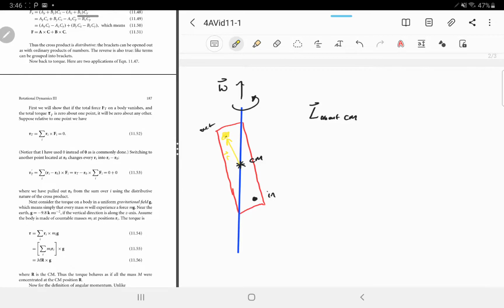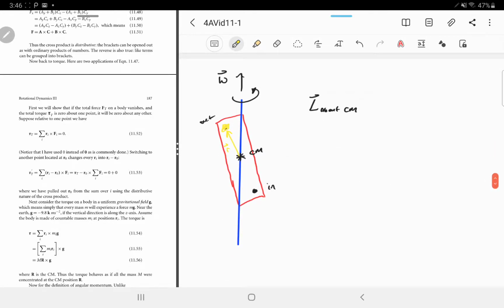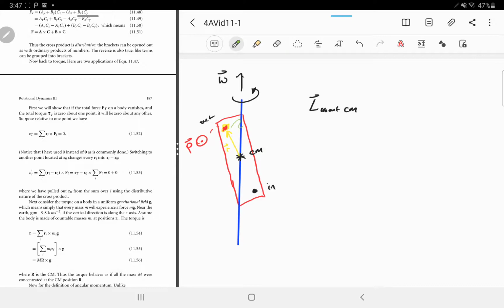So that's R. P, the linear momentum, is pointing out of the screen for that one particle. Okay, so P is out of the page. Maybe you can start to see why we did the cross product. R cross P for this mass right here is pointing up and to the right. Remember, it's perpendicular to R; it's going to be going this way. So let's call this P1, R1, and then this is L1 for that point right there.